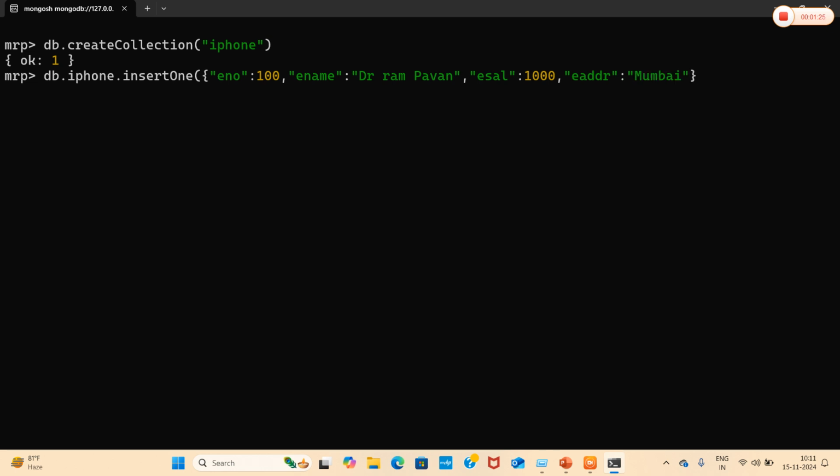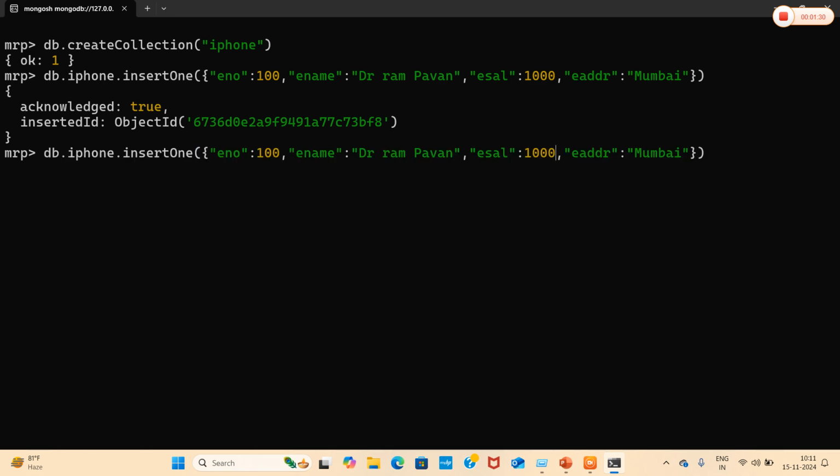Now I'm going to close this one and press enter. Data was inserted successfully. Now the second one. So eno, let me make it as 200. Let me change the name here. Now change the salary also and change the address also here. So let me make the address as Guntur.